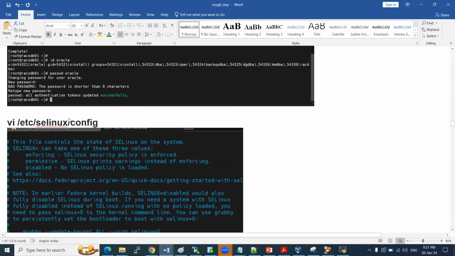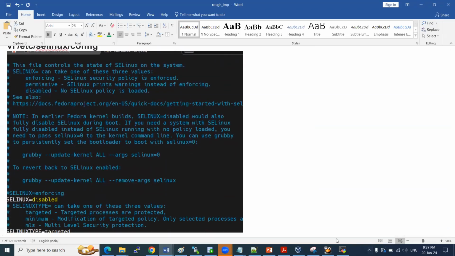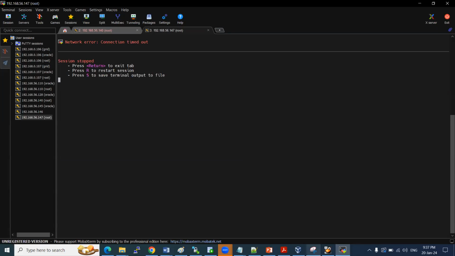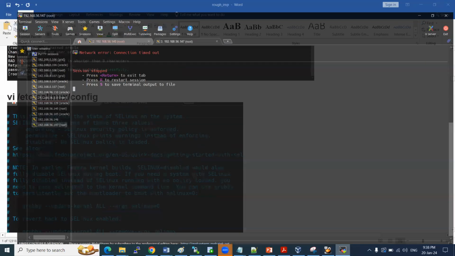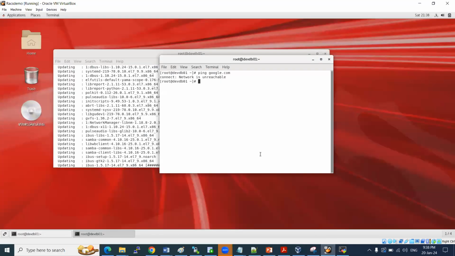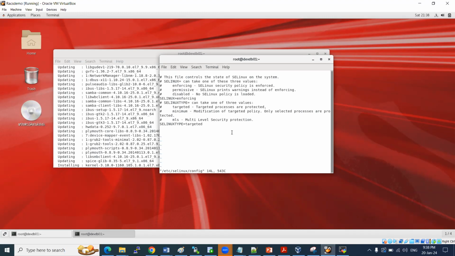Here we should have that. Yes, it is config. Here we need to disable it. If we come down, there we can change it. Okay, here it is enforcing.